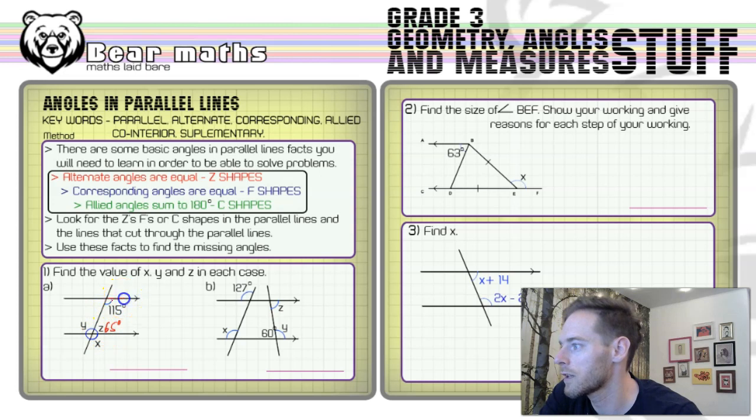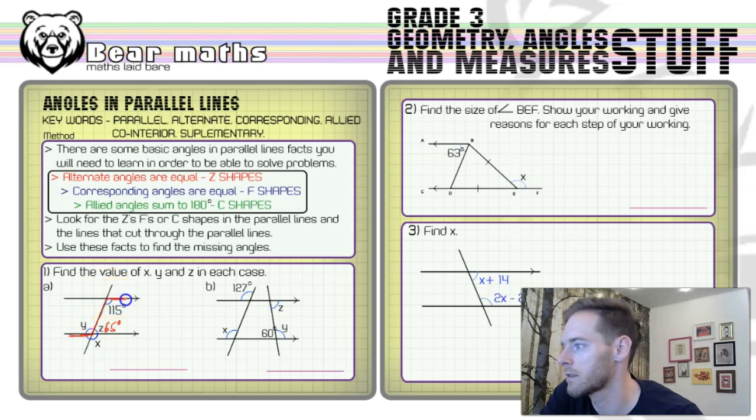We could also look at this as a Z angle, right? We've got a Z shape that's going on there. Now it's a backwards Z and it doesn't look particularly Z-like, but this is still a Z shape. So this angle Y has been collected with this Z shape, hitting the line that goes through the two parallel lines, which is called a transversal. You don't have to remember that though.